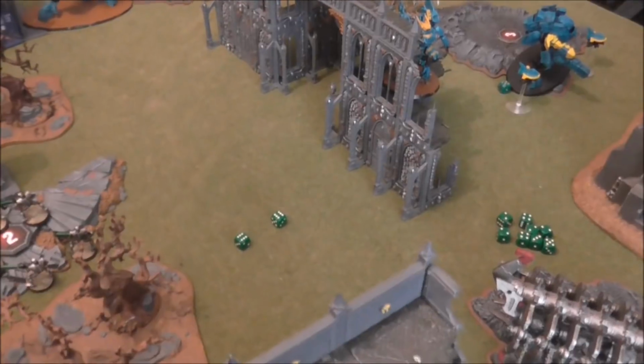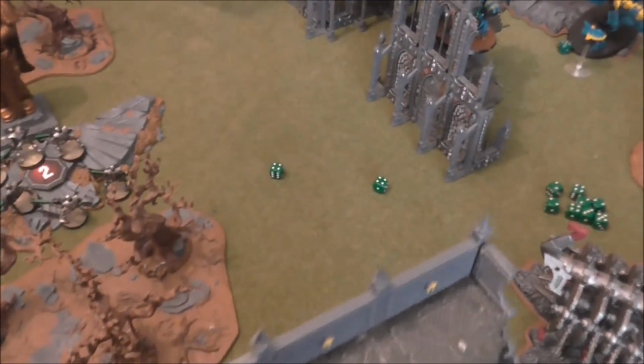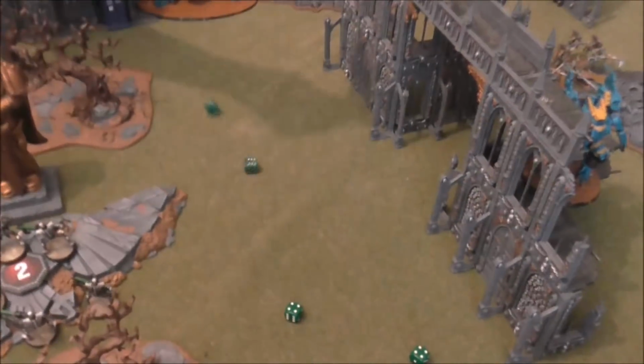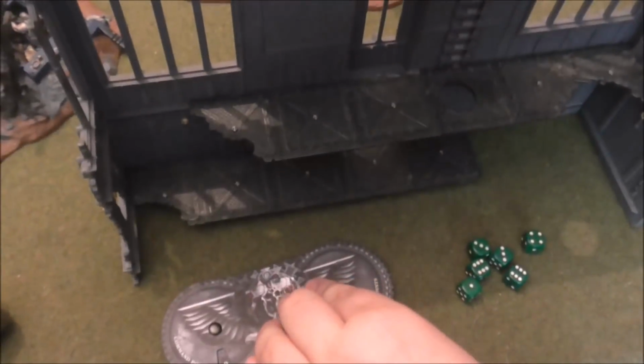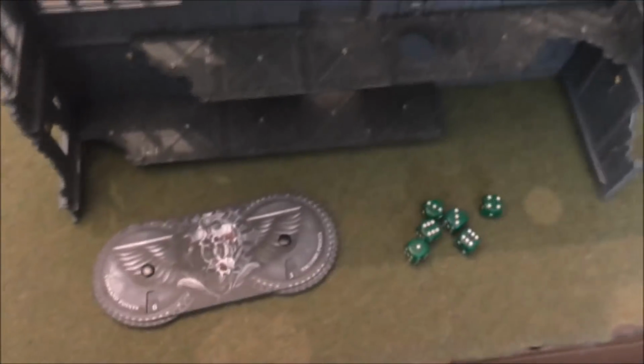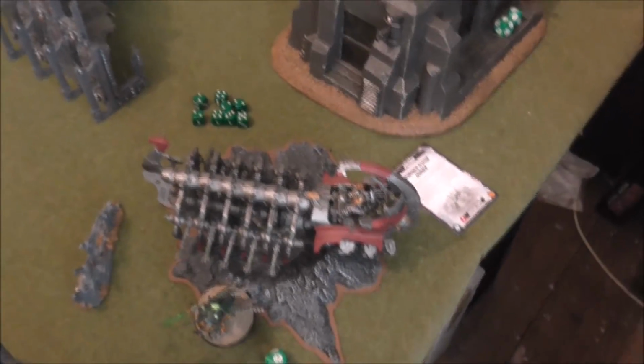It's going to be twos, strength 10. Nice. AP minus four, so I need a four plus. Yep. Off the bat, that's one victory point to slay the Warlord. I'll do that immediately, and at the end of the turn I'll get the card. The first unit you've killed. Let me give him a pat on the back. You should, mate.